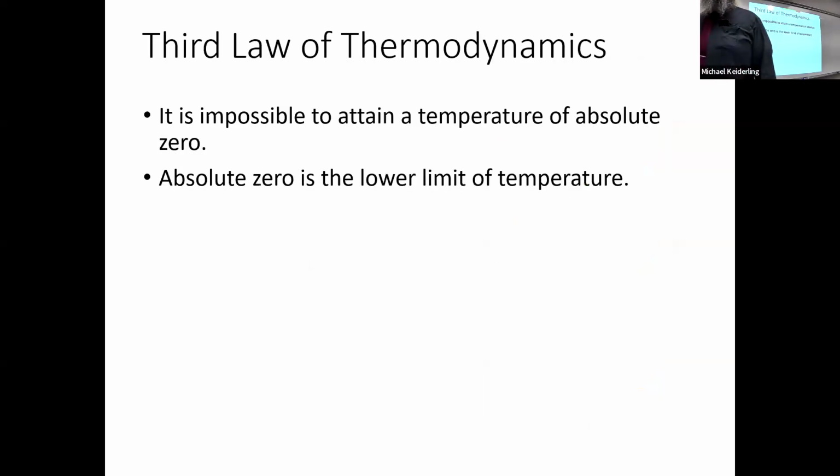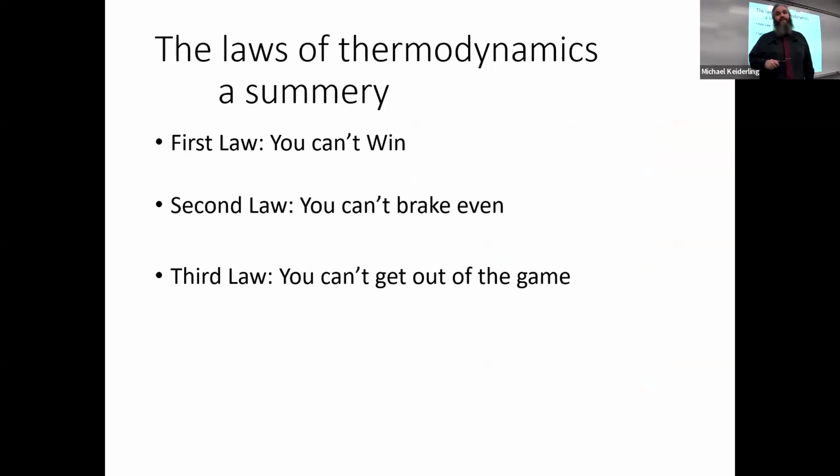And the third law of thermodynamics is that it's impossible to obtain a temperature of absolute zero. Absolute zero is the lower limit for temperature. So the first law says you can't win, second law says you can't break even, and third law says you can't get out of the game.